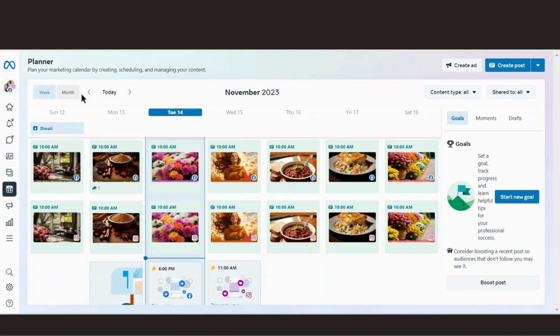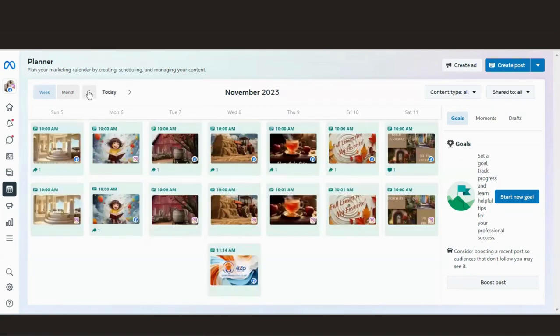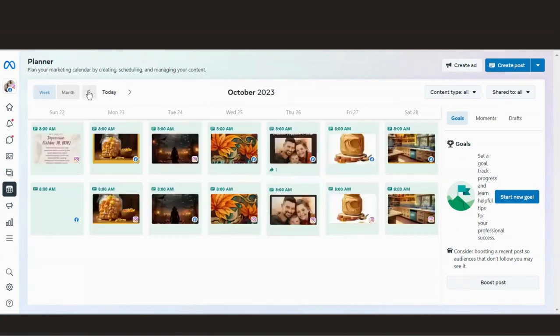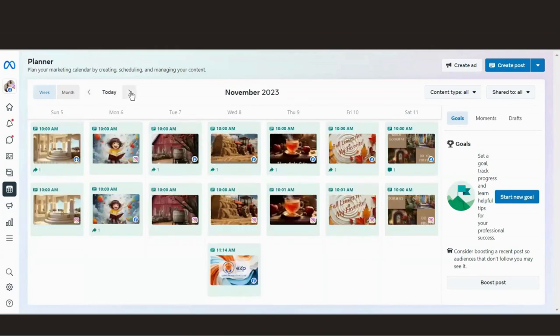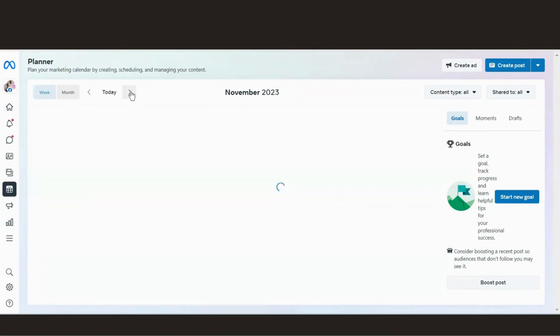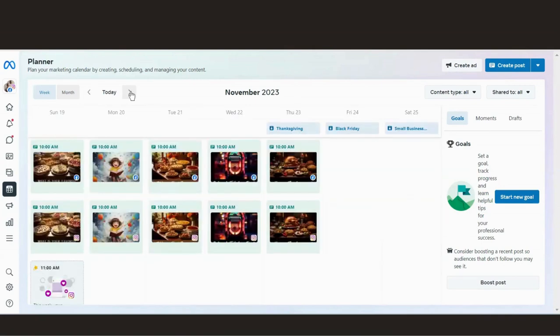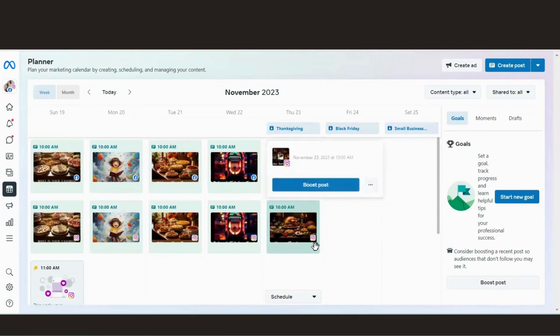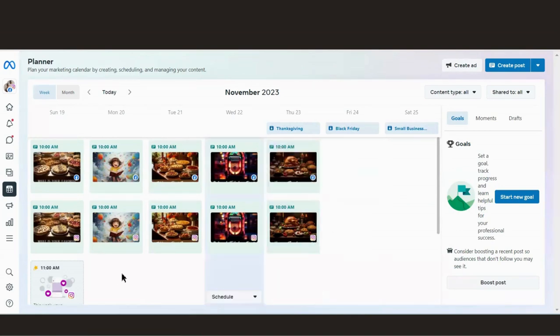And again, if you scroll back, you can see everything that I have posted for all the weeks previously, and you can see what I have coming up. So this tells me today, Tuesday the 14th, but I only have posts through Thanksgiving. You can see that I have two posts, one for Facebook, with the little F for Facebook, and I can tell that this one is Instagram. That's because I'm scheduling them together. So I don't have anything for after that.